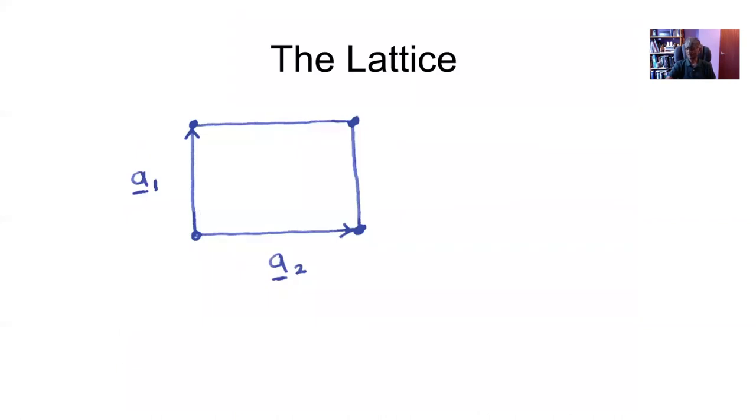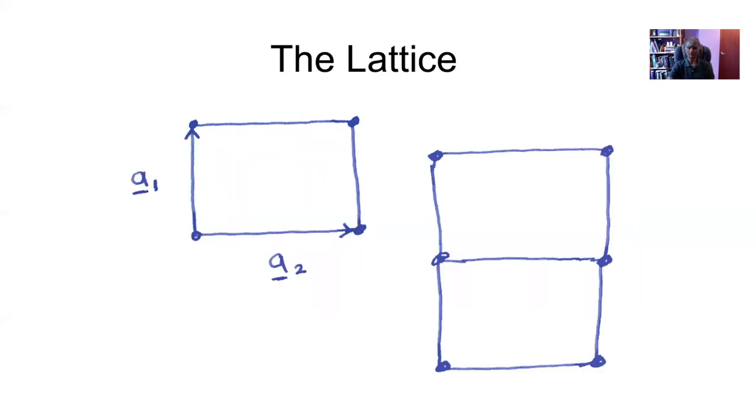This is the lattice, and we need to make it a little bit more formal, that the edges are identified by what we call the basis vectors, A1 and A2. We know the angle between these vectors and we know their magnitudes. And these vectors define completely the unit cell, which when we stack, we reproduce the whole of the pattern. So for example, here I'm stacking them together.